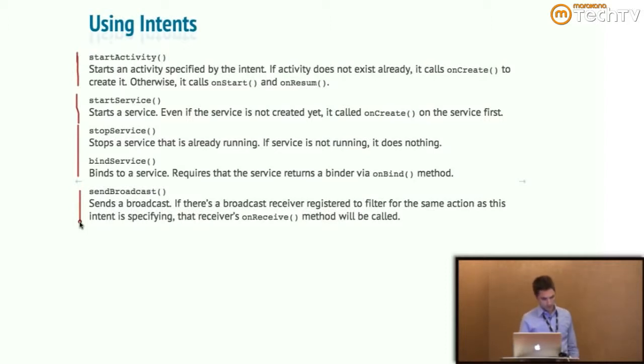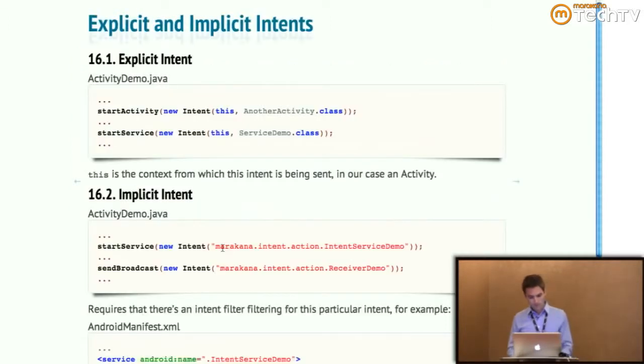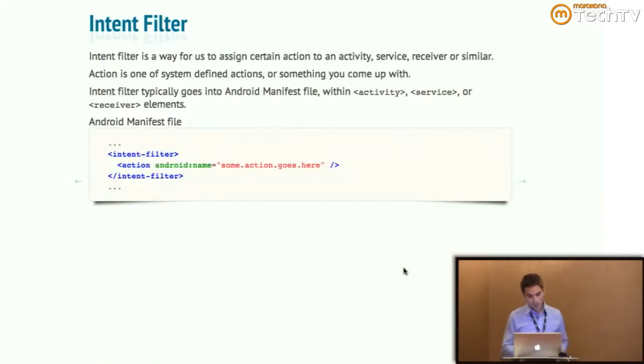Like I said, they can be explicit or implicit. I don't want to go too much into code, but an explicit one would spell out the name of the class that it's going to. An implicit one would more use a so-called action, something of that nature. But again, code is easy to figure out once you understand the lines and circles, so I'm going to keep that fairly light.